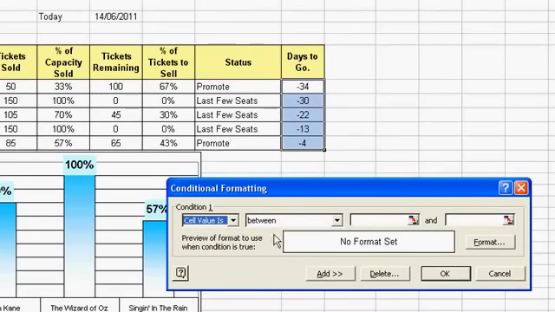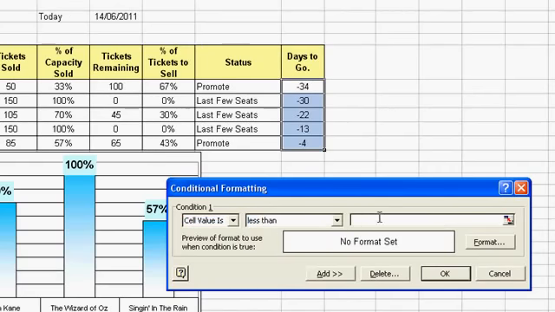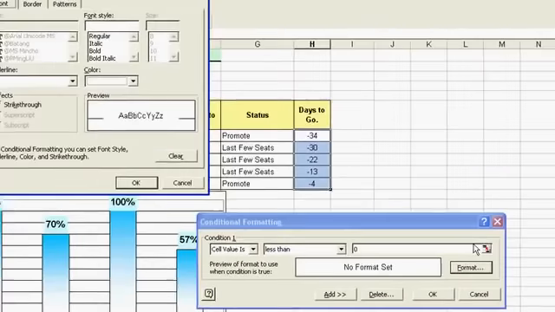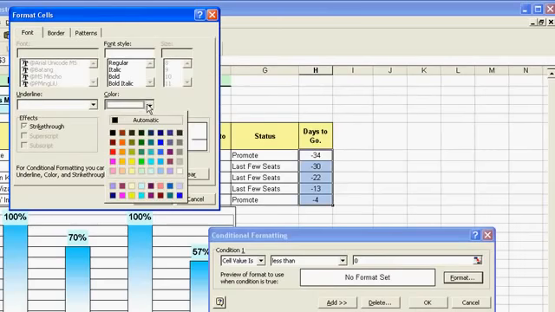So I'll say if the cell value is, in the first box, leave that as it is, and simply say is less than, and then just type in 0 in the result box there. So if it's less than 0, I'm going to apply a format, and I'm going to apply a font color, which is right here, and the font color is going to be white.